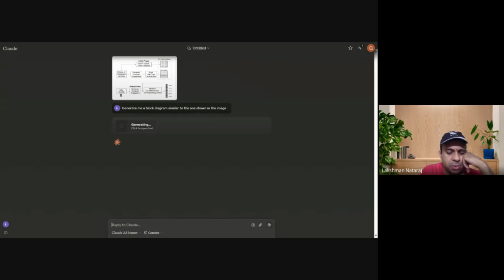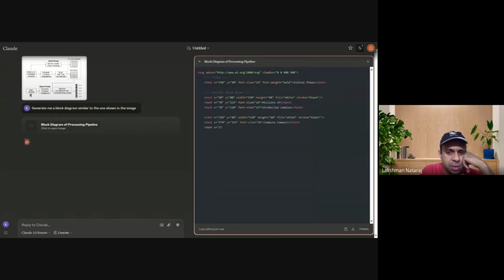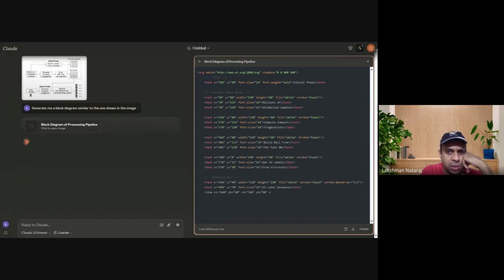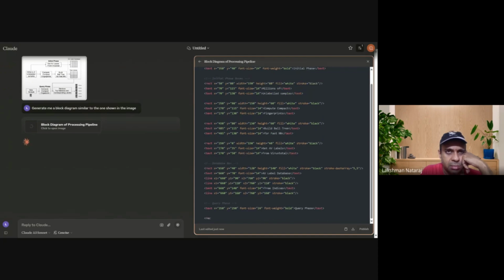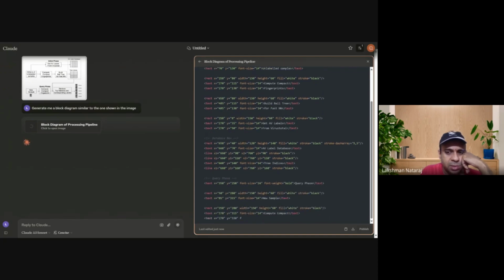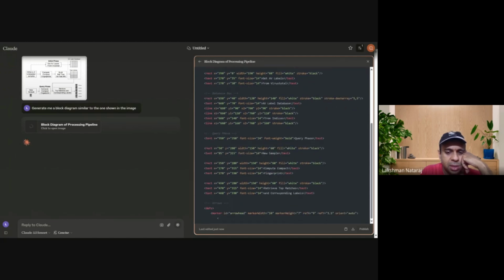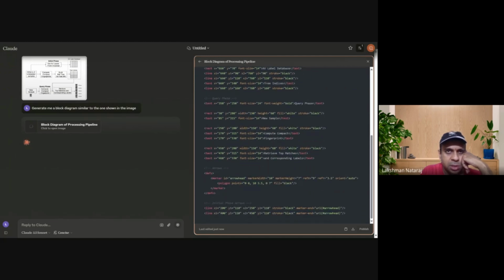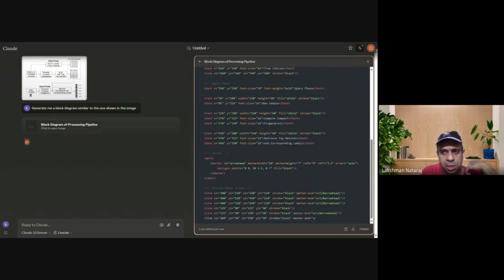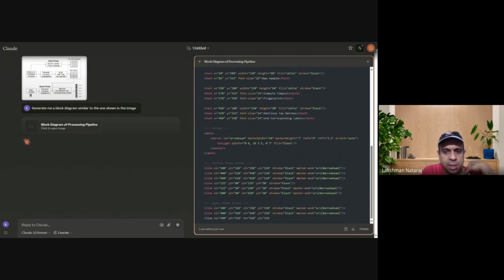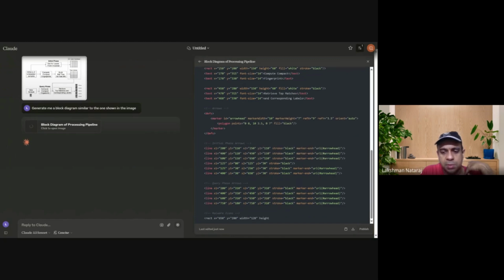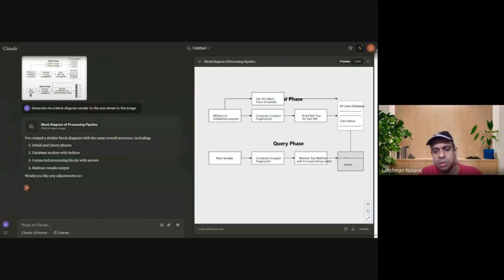So one of the nice things about Claude is that even without me asking, it goes and does it right away. Sometimes ChatGPT does it, sometimes it does not, and ChatGPT relies a lot on DALL-E, and because of that, sometimes things work and sometimes things do not work. So that's one thing which is not always the best.